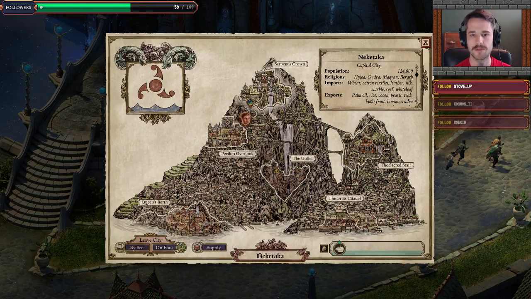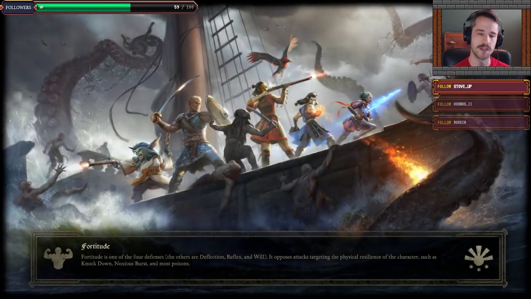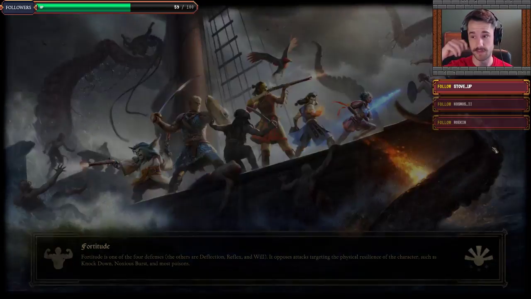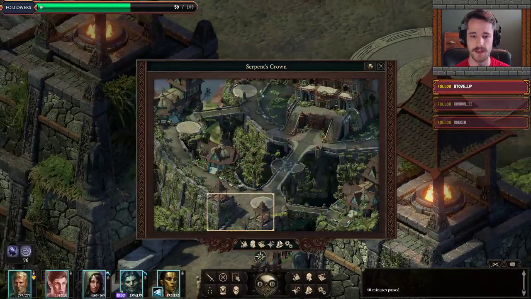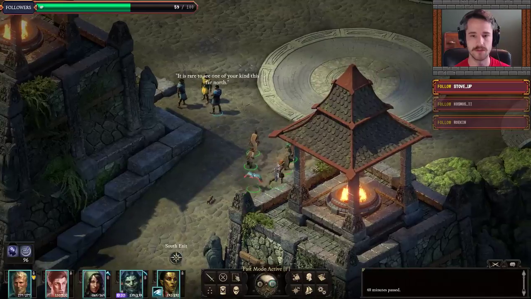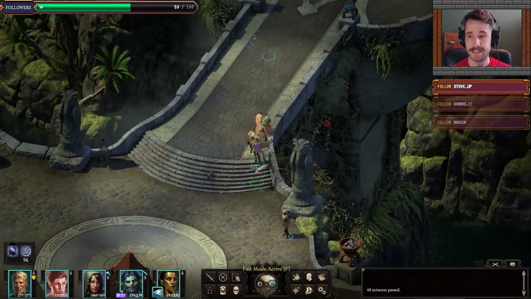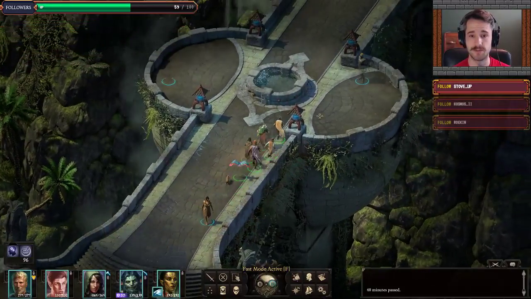Alright, so now we've got to go up to Serpent's Crown. And we just defeated the dragon below the Watermaster's Guild. We strengthened the bond that kept him there. Now we're going to go talk to the Queen about that because she needs to know.